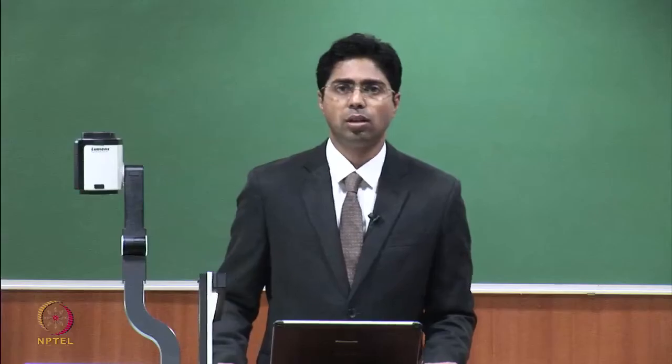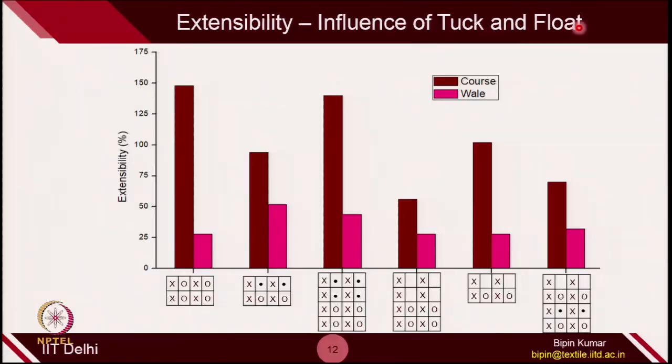Now, let us see the influence of tuck and float. These are the basic symbols of the fabric. So, you have 1 cross 1 rib. You can see in course direction and wale direction, the extensibility is different. When you have tuck in the second course, and this is the repeat unit, in the third course again 1 cross 1 rib, then followed by 1 front loop and tuck on the back bed. This is basically a cardigan structure. You can see the extensibility drastically goes down in course direction.